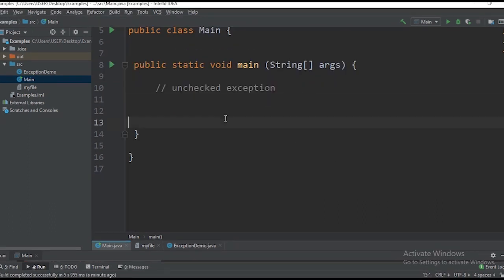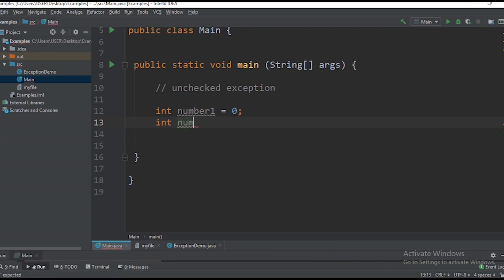Let's check unchecked exception. Let's try giving an example of unchecked exception. Int number1 equal to 0.